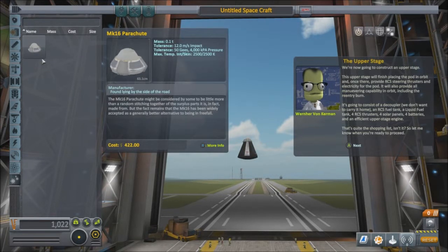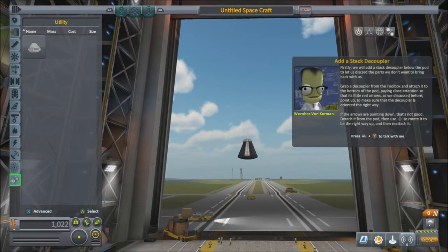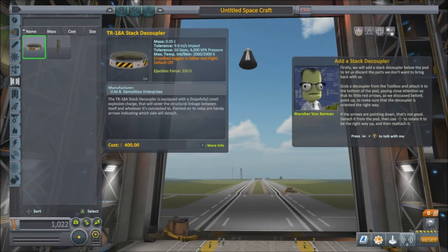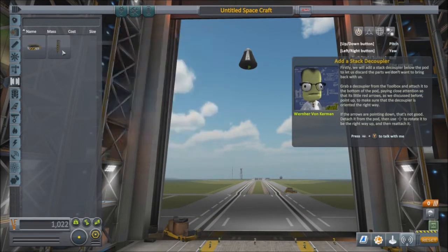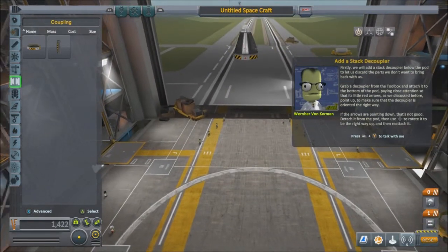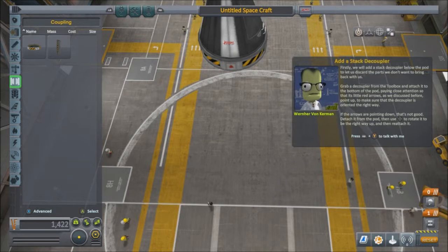Alright, we'll start with a decoupler. Firstly, we'll add a stack decoupler below the pod to let us discard the parts we don't want to bring back with us. Grab a decoupler from the toolbox and attach it to the bottom of the pod, paying close attention that its little red arrows point up to make sure the decoupler is oriented the right way. If the arrows are pointing down, which they are not, that's not good. Detach from the pod. Okay.